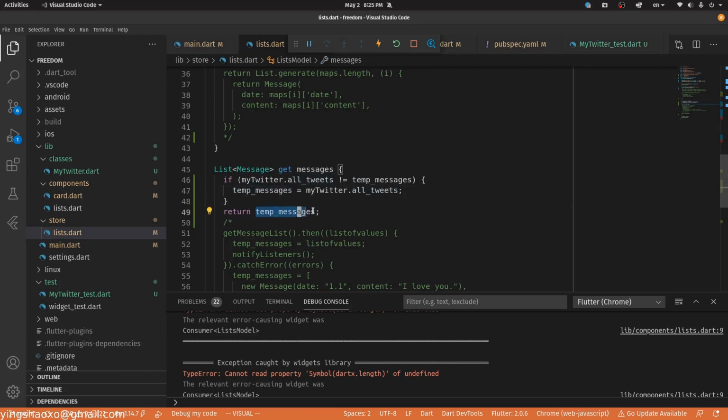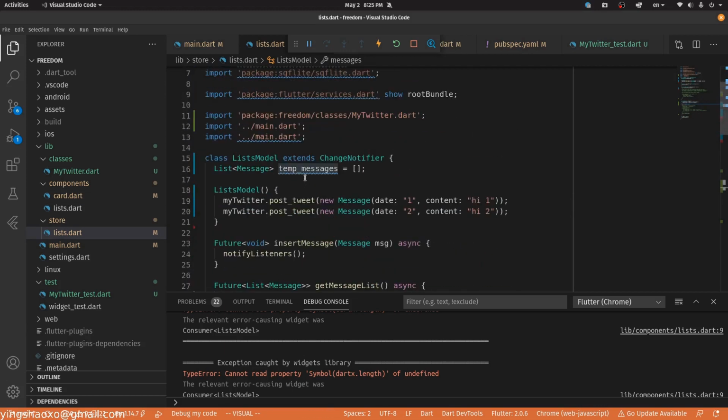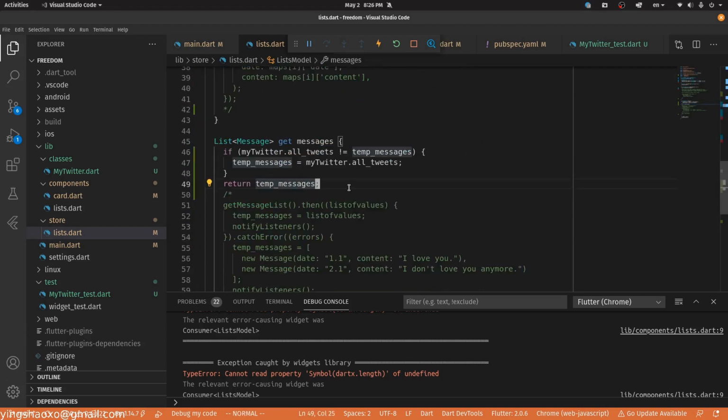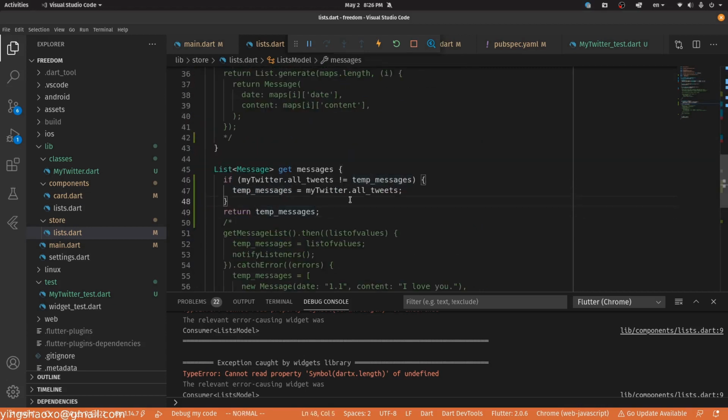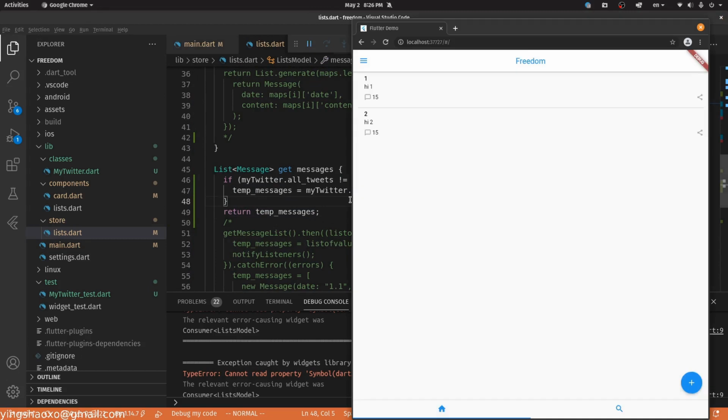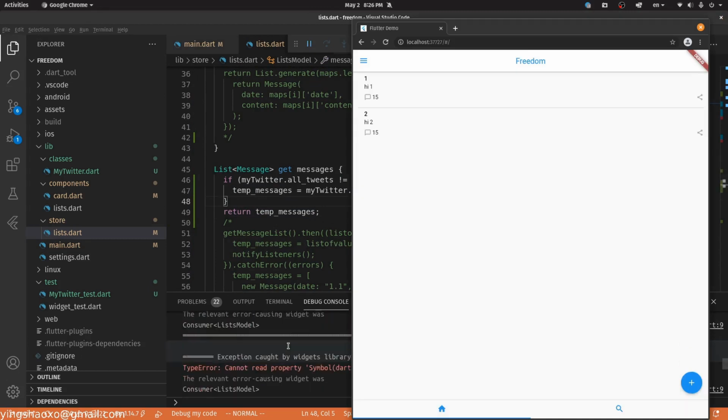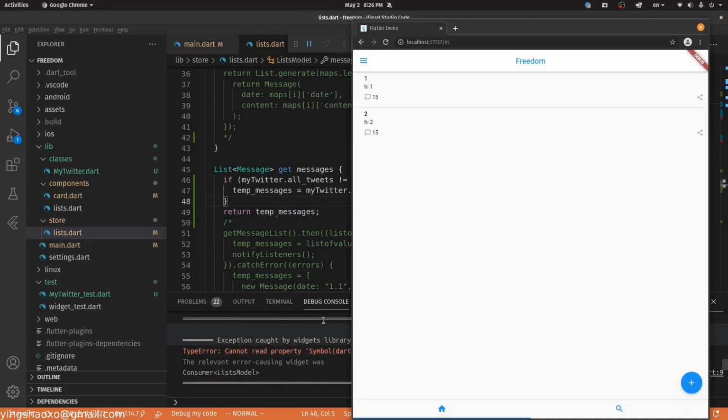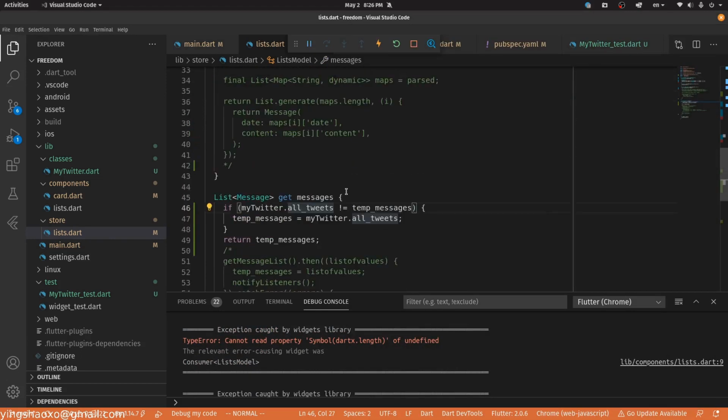Otherwise, we just return the temp messages that we have because nothing changes, right? If it got changes, we change it. Otherwise, just always return the class variable here. I don't know why if I do it this way, Flutter will stop complaining and stop raising errors and work properly. But it worked. That's all we need.